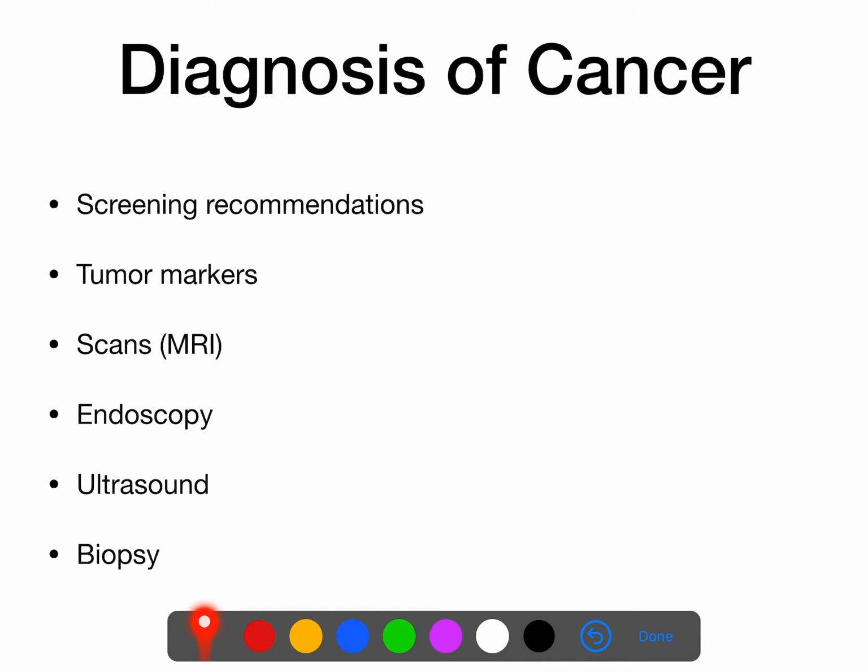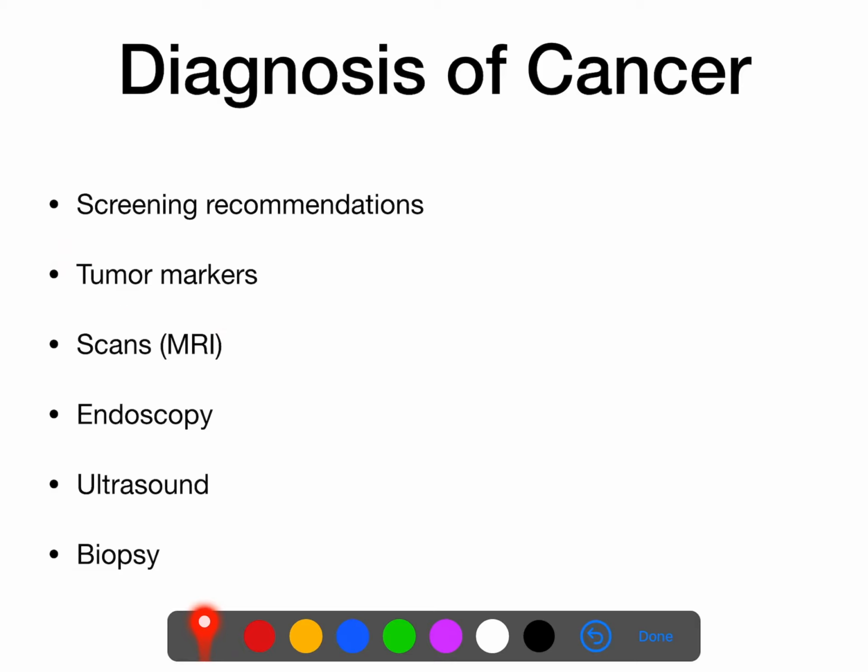There are also tumor markers. These are proteins which are detectable in the blood. They don't cause cancer, and cancer may not even cause them, but these chemicals are known to be at high levels when cancer is present. So there are some blood tests where we can look for cancer markers. Having a high blood test does not necessarily mean that you have cancer. It just means, hey, we should probably go take a look.